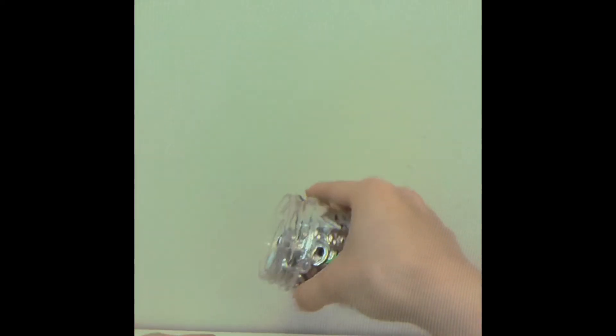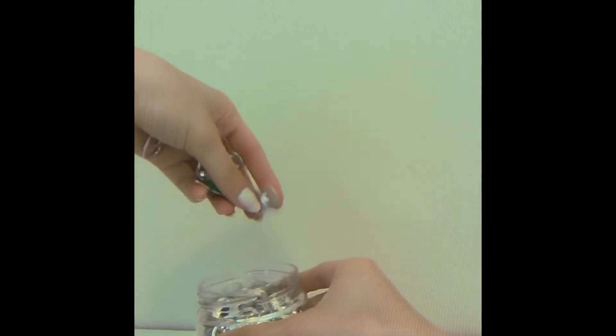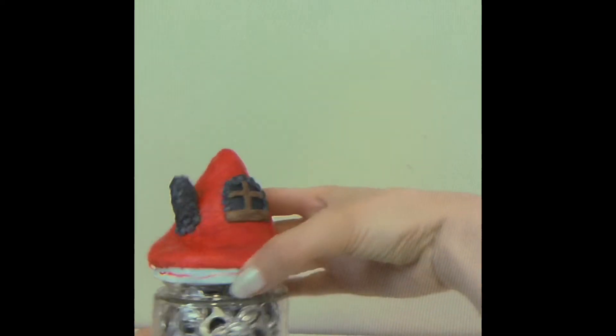The next one is a little fairy house jar and I made it on the top of a lid. I keep all my pop tabs that I collect inside and it is really cute.